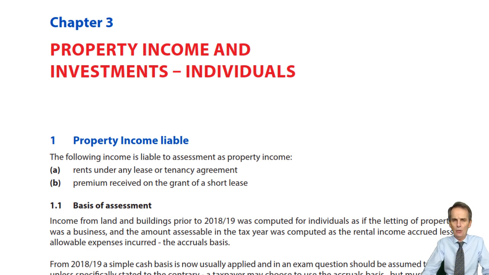So they're big issues. Back in Chapter 2, we were basically given the figures of each of the sources of income, whether it was employment income for the tax year, whether it was a trading profit, whether it was dividend income, interest income, or indeed property income. Now, in relation to dividends, it's just a simple matter of picking up the amounts received and then, of course, dealing with the way in which those dividends are subsequently taxed. We focused a lot on savings income as well. The interesting thing about savings income, though, the sources of savings income are very obvious, the different types of interest income, and they're assessed as with dividends on a received basis. It's a simple enough system.